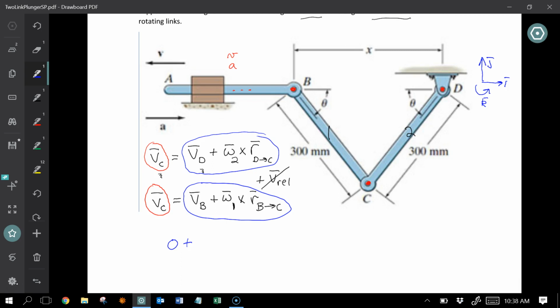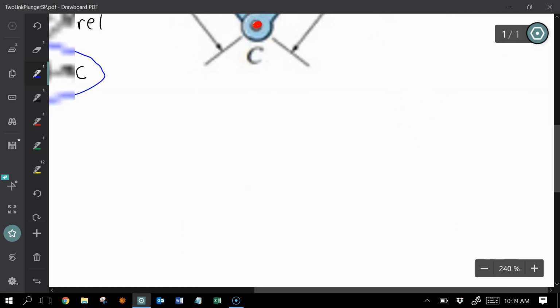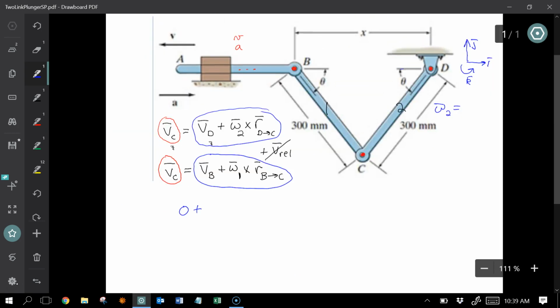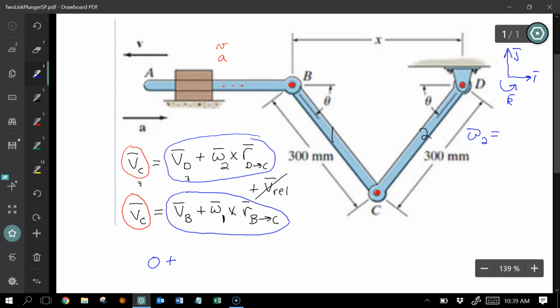All two-dimensional problems have simple angular velocity. That means that omega of 2 is equal to a change in an angle. Well, here's an angle right here, right? You paint a line on the ground, you paint a line on the body, you measure the angle, which is theta, and the change in that angle is equal to the angular velocity. Now, the only other problem I have is I've got to determine what direction it is. So what you do is you imagine that theta is getting bigger, right? Theta dot is positive. If theta is getting bigger, this link is rotating counterclockwise. Counterclockwise is in the positive K, so this is going to be theta dot in the positive K.